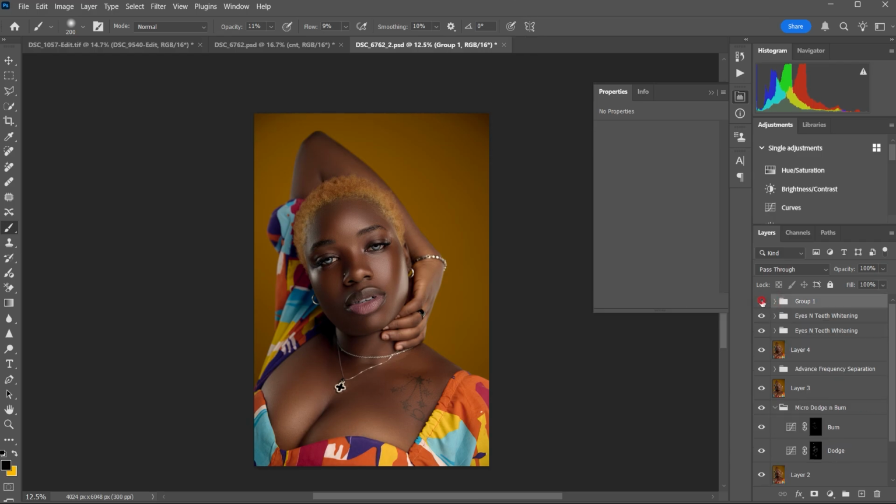Then you can now see the before and after. So with this, I'll just reduce the opacity down. I think 39 is okay, before and after. I don't want it to be too much, just very subtle. If you've been watching my video, you know I like everything I do to be subtle, not to be overly done. So I think 39, no, 37. Okay, I think this is okay.